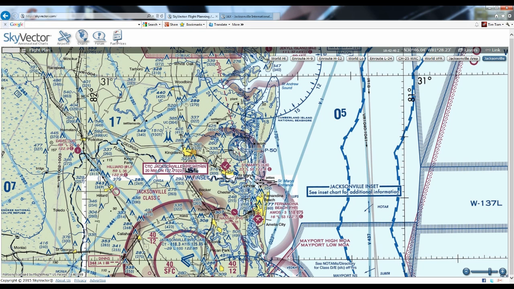There are a number of reasons they might not want you there. Usually it's for national security, to protect certain buildings, like in Washington, D.C., the Capitol Building, the White House, or Camp David. Here they have it over Kings Bay Naval Base. Kings Bay is one of only two naval bases on the East Coast for submarines, or at least the primary one. Norfolk's the other one, I believe, but Kings Bay is the primary naval base for submarines on the East Coast for the South.